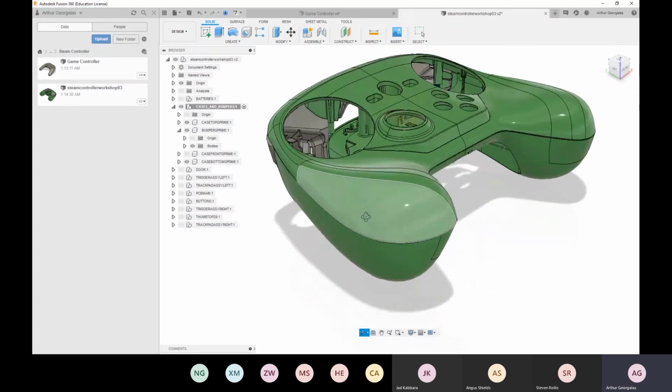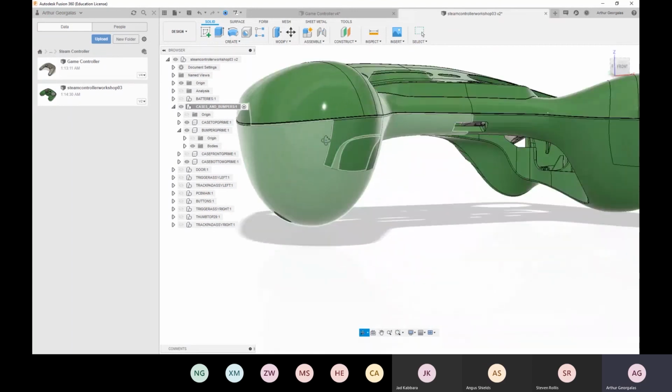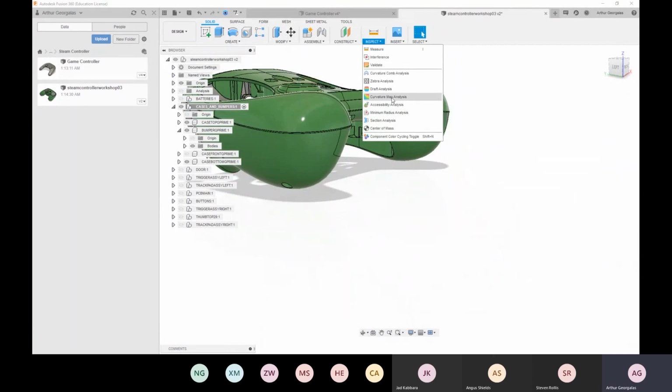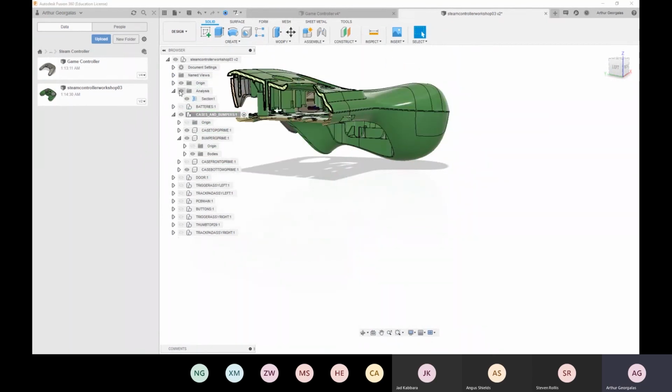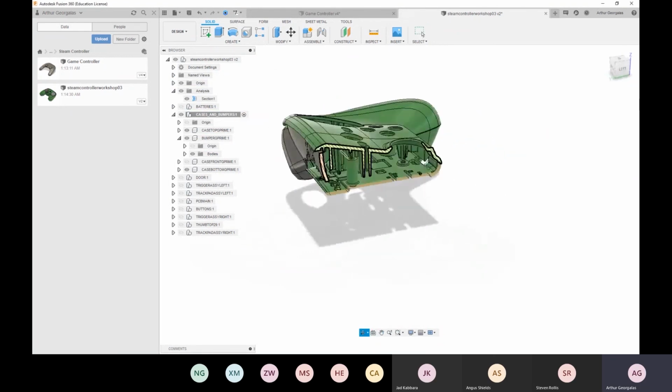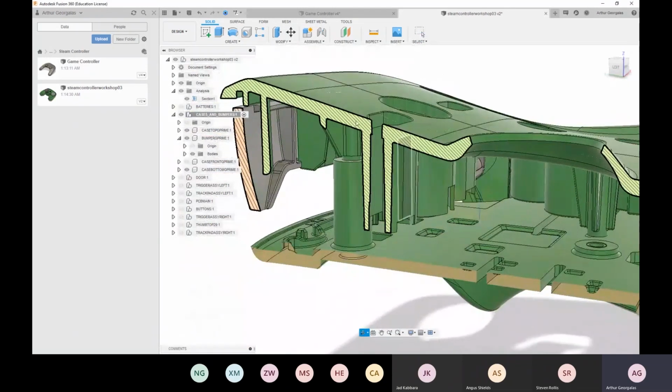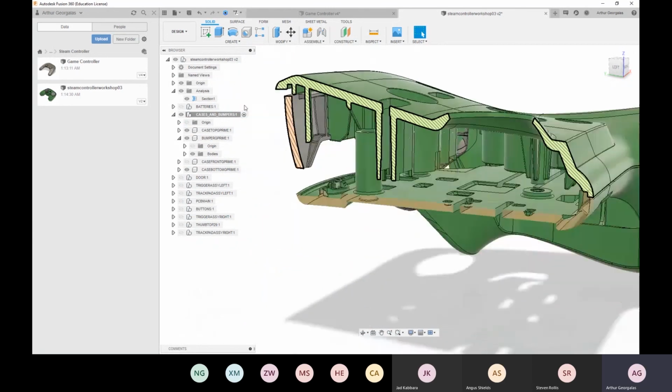Other things with this is just that analysis of the surface. So going into inspect, curvature analysis, that kind of stuff. I've already got some used up here. Like, okay, I've got a section analysis, so we can cut through and have a look at material thicknesses. I think this one's a bit thick. It's like 2.5 mil or something like that in some areas. We're going to aim for about 1.8 on our thickness. But that doesn't really matter at the moment.